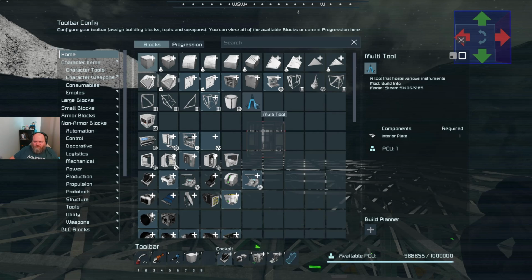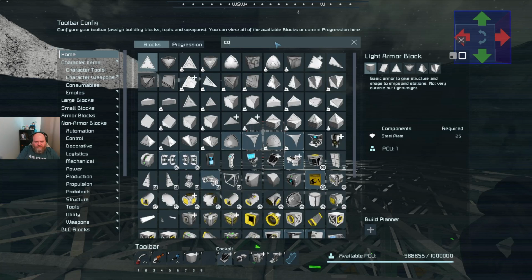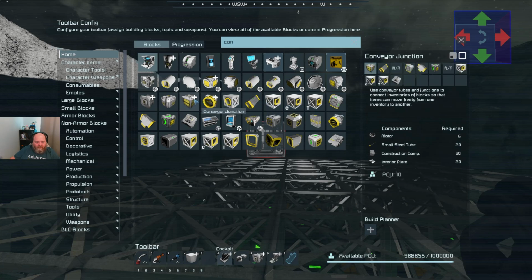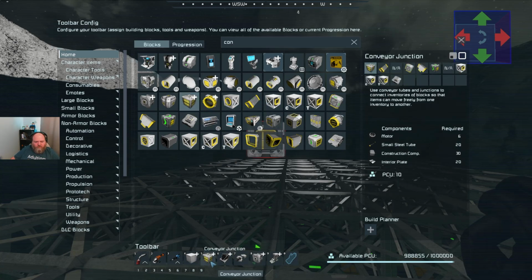Do I have to make this tool in order to use it? A tool that has various hosts of instruments. Build info. It's built in, right? So I don't have to actually make it, do I? And I think the other thing I'm going to need is conveyors. So we will go ahead and start with those.